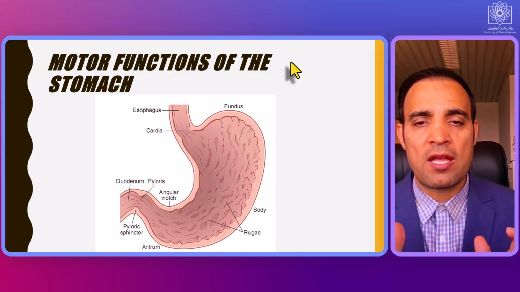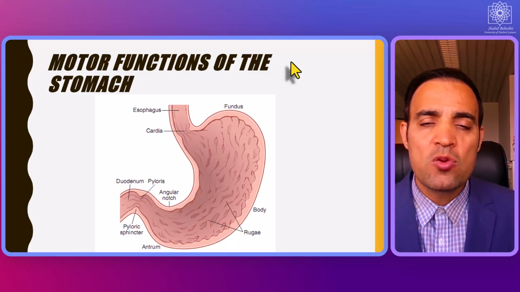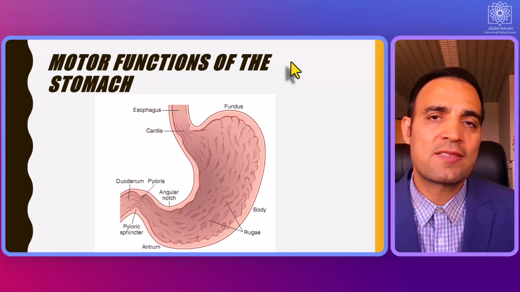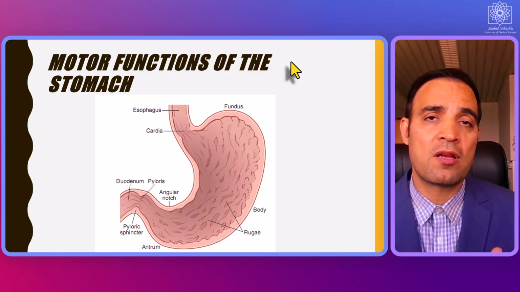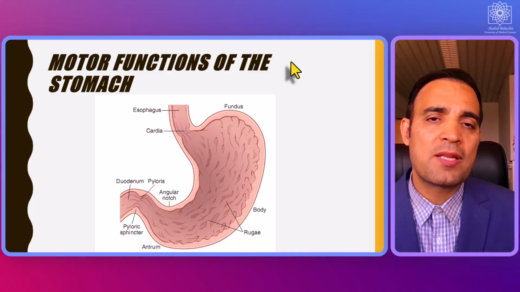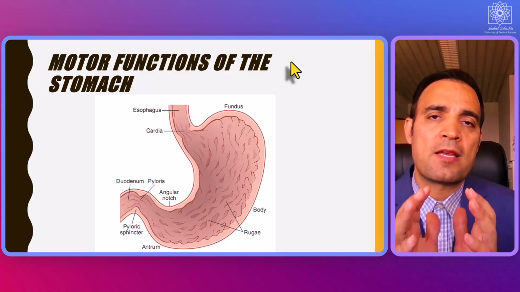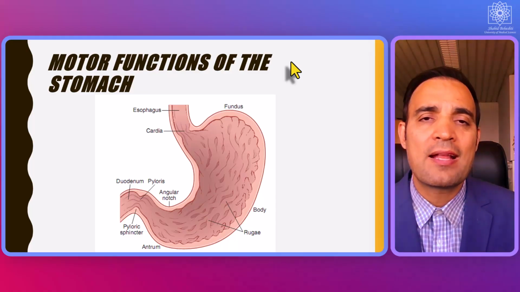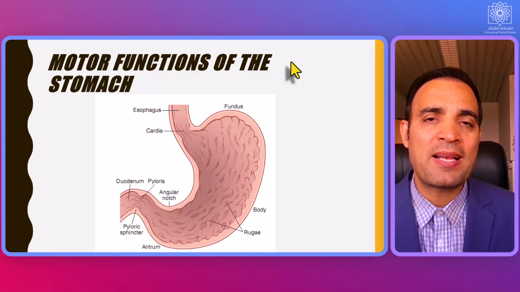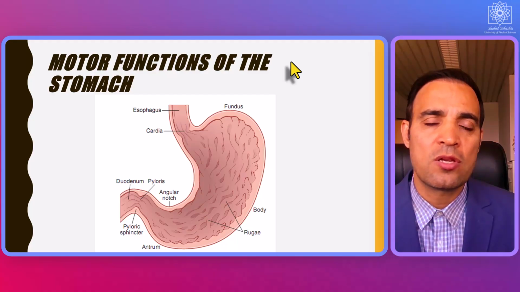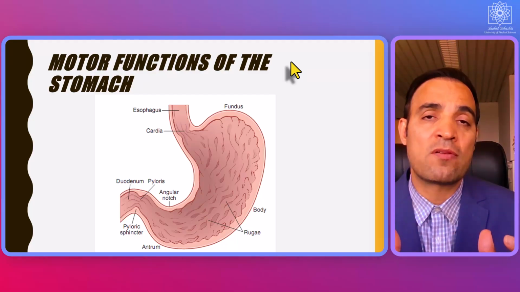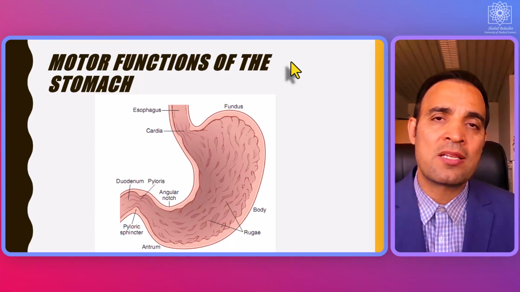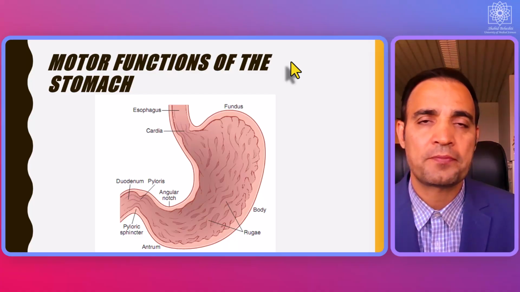Now, food enters the stomach. You know that the stomach is a dilated part of the gastrointestinal tube. In fact, we can say that it has the same principles, except that in this part, the tube is dilated and has the ability to dilate even more. Therefore, it gives us a capacity to reserve a large amount of food inside the GI system, and then gradually release it into the intestine.